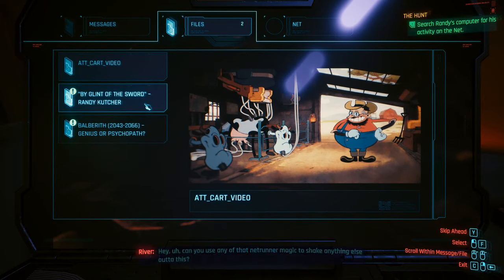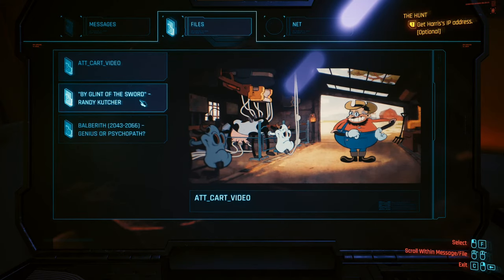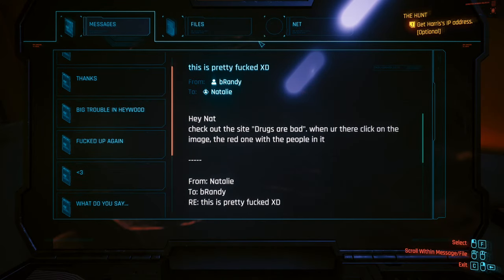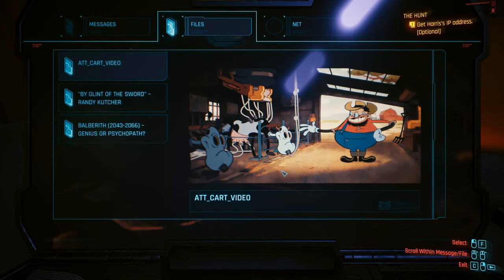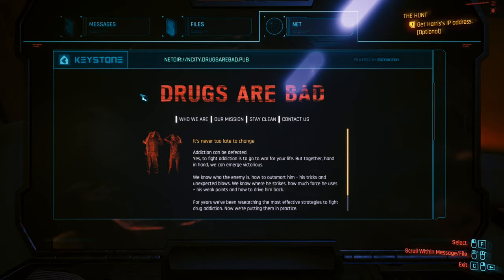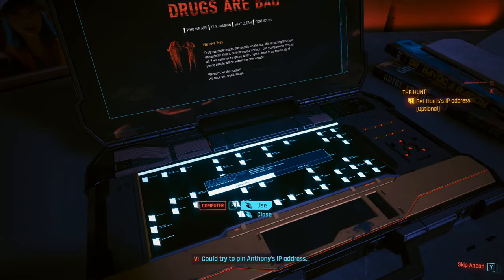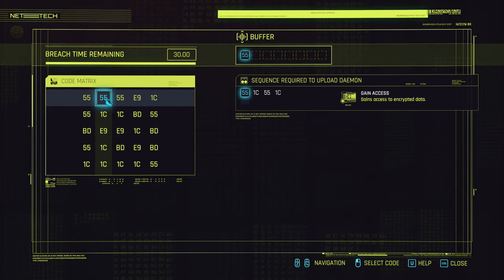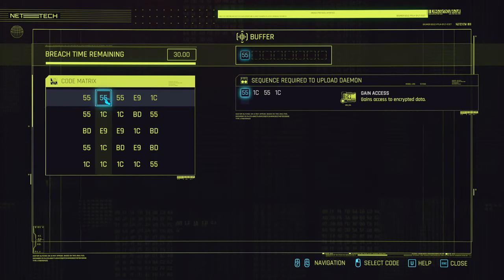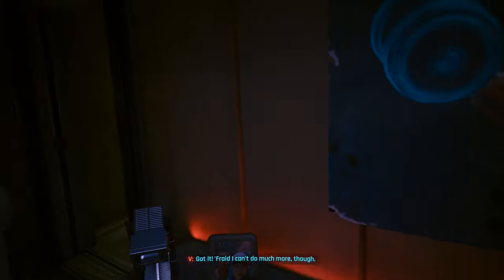Here's hoping. Hey, can you use any of that Netrunner magic to shake anything else out of this? Get Harris's IP address? From where? Definitely. Could try to pin Anthony's IP address. Here we go. 551C. Oh, that's easy. Got it. Freddy can't do much more, though.